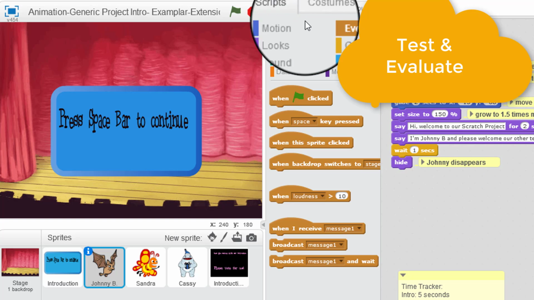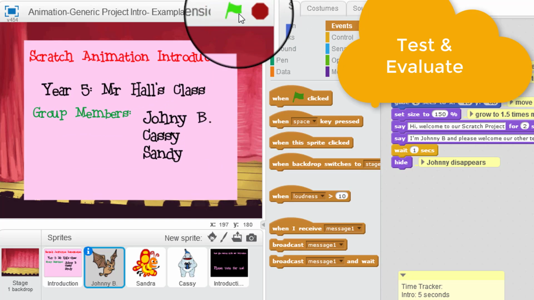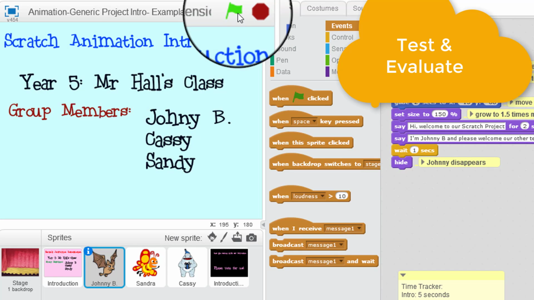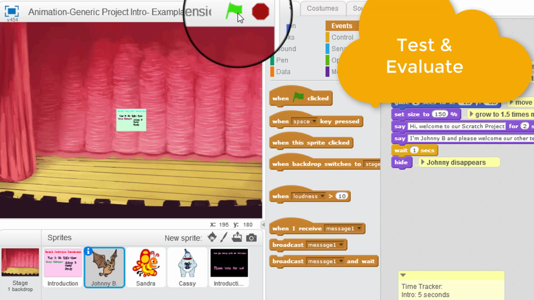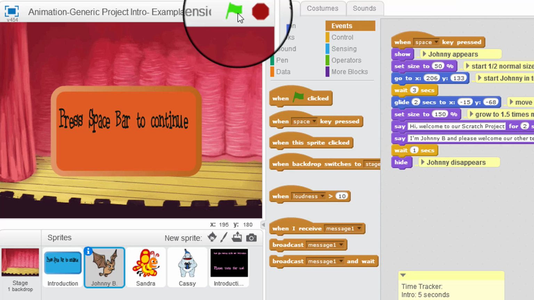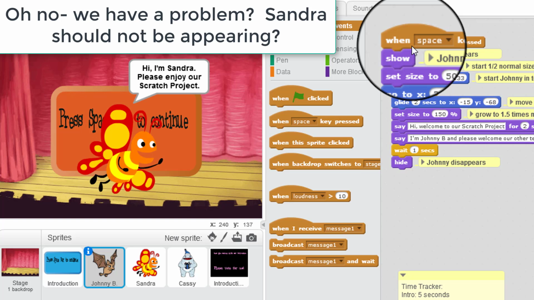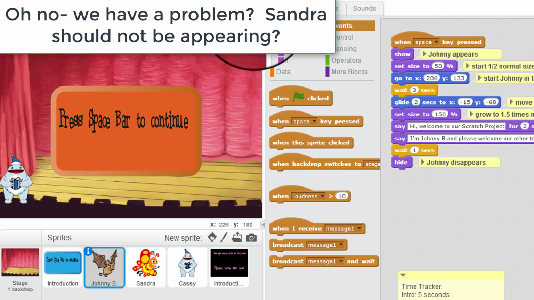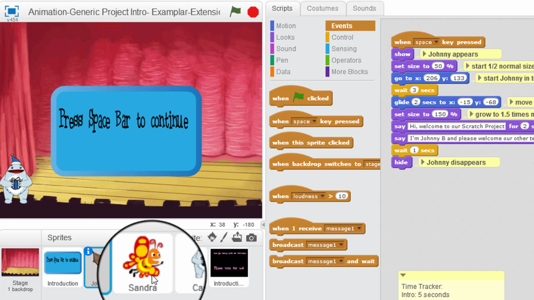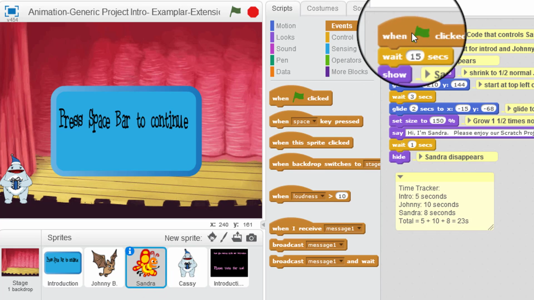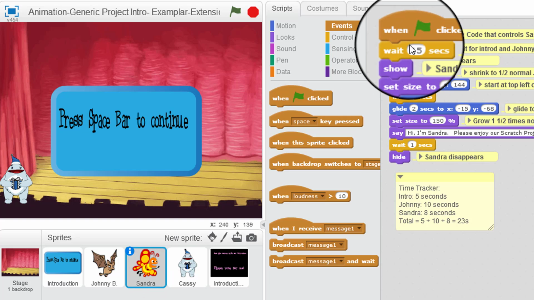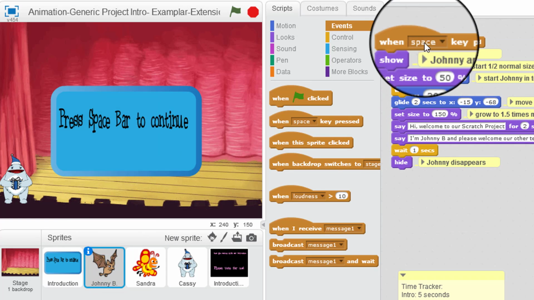Okay, so let's see if that works. Let's start the animation from the beginning. Yes, that's correct. It's flashing, it'll shrink down, and it should do nothing at this stage. It's not time-based anymore. It's waiting for me up here. No, that's not correct. Oh, it is correct. Why is that correct? Okay, that's correct because we haven't changed the start event, you see. That's still based on time, so that's all good. We'll get to those. But Johnny B did not start.